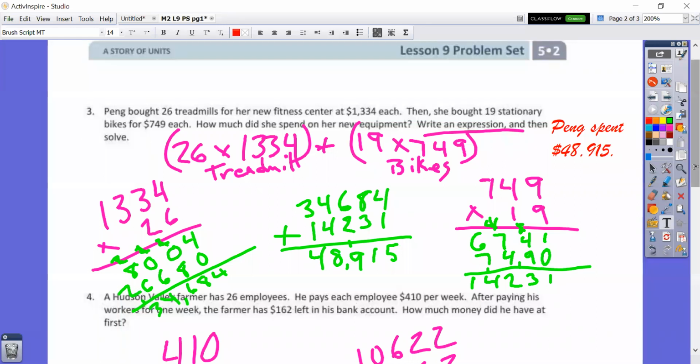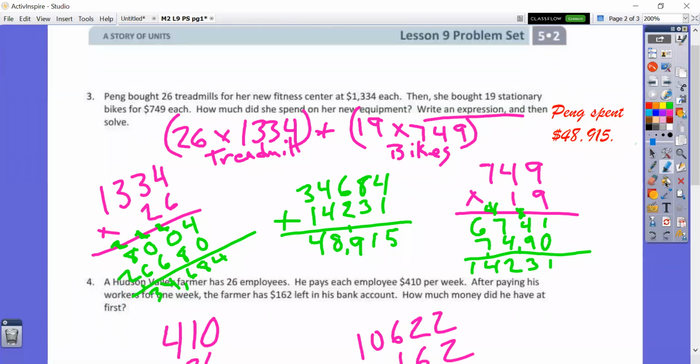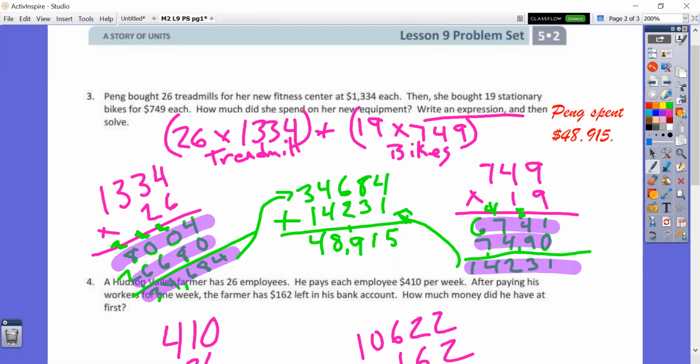All right. If we take a look at our math, we check our partial products and our overall products, right? Well, when we did that, we took these, oops, that's the wrong one, and we added them together, right? And when we did that, we got the overall answer of 48,915. You can see that I then answered the question with a statement.